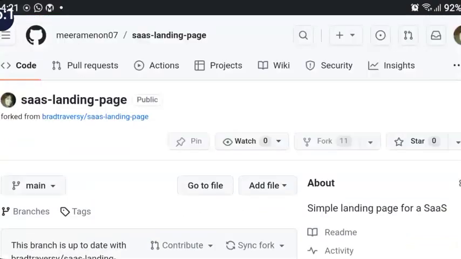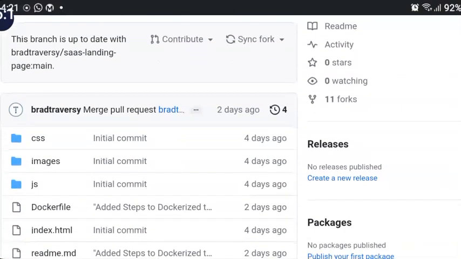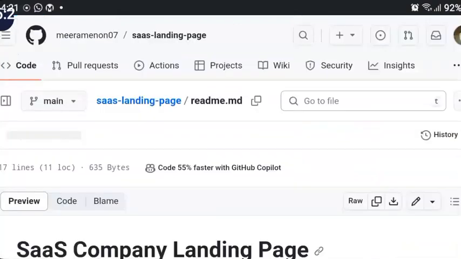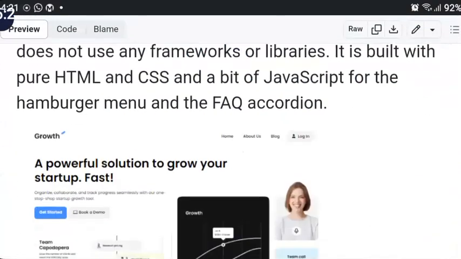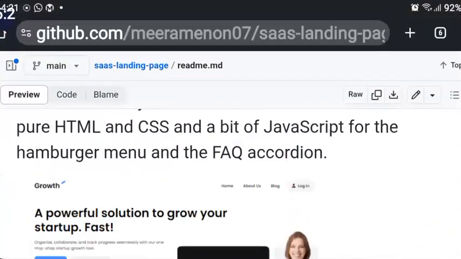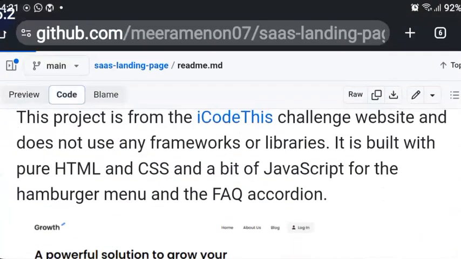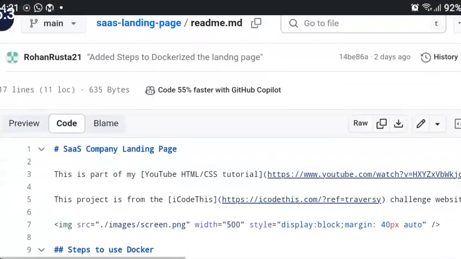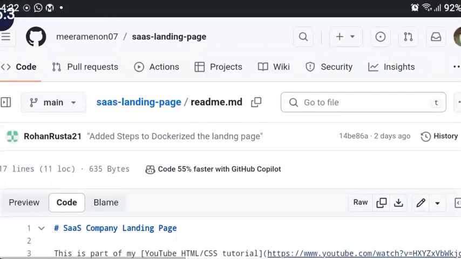But always remember, it shows here, forked from Brad Traversy and the name of the repository. So it will always show, even if you're forking it, when it comes to your account as a repository, it will show as a forked repository, and it will also show the owner's name. So there's nothing wrong.